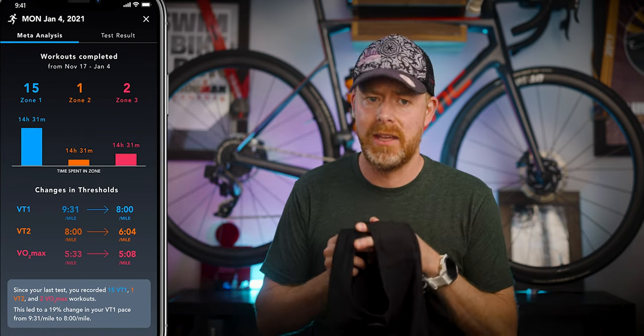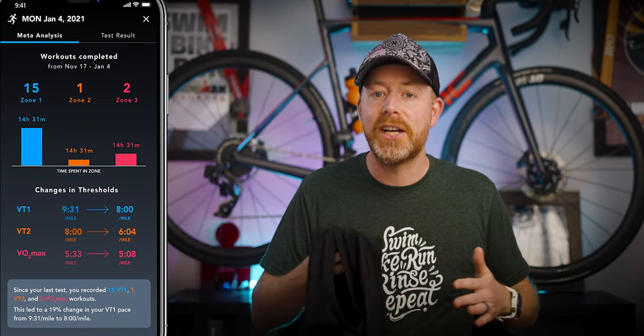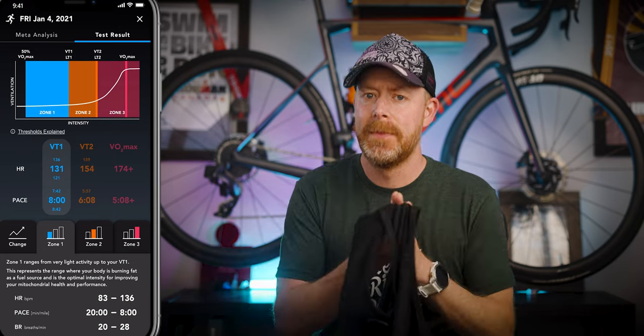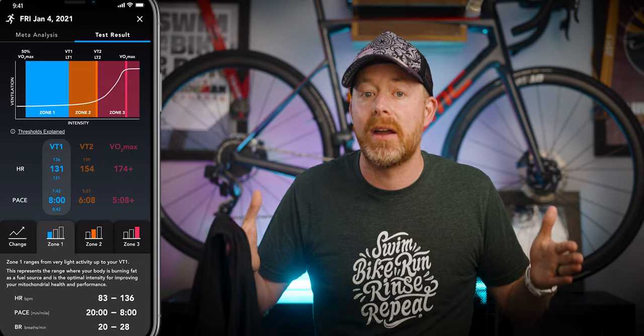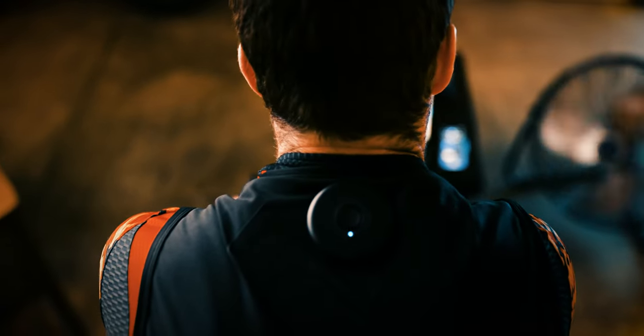The application itself can track how your VT1 or VT2 is changing over time — getting bigger and better, or maybe the other direction. You might see those numbers go up, or you might see your VT1 increase in range, meaning you're able to stay in that fat-burning aerobic state longer. The Timewear shirt is set up as a subscription service. You actually get the shirt for free when you sign up for six months. A second shirt costs an extra $100 if you want one. Signing up for a year costs $28 per month — not a cheap service by any means. They do have a 30-day trial period, which is actually pretty amazing, because there's a lot of real value in just checking this out to see if it fits your personal training regimen.